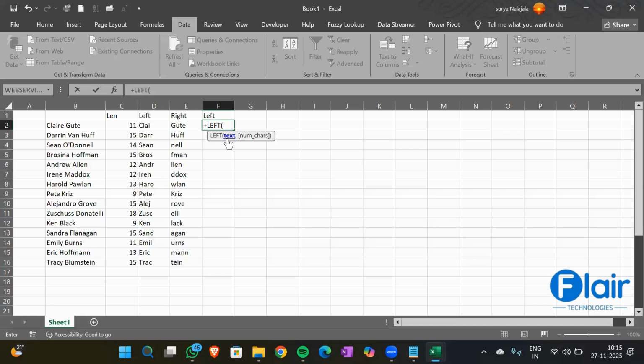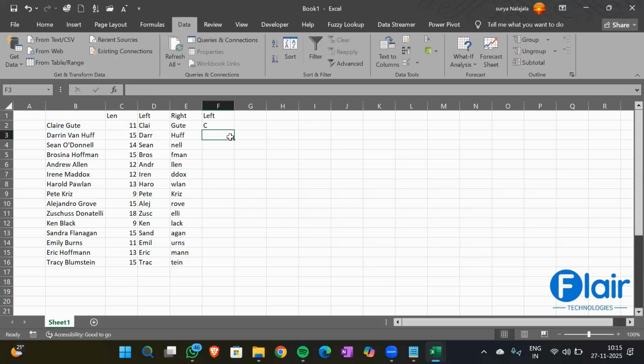That means any argument enclosed in the braces is called an optional argument. But any argument not enclosed in the braces is a mandatory parameter that we need to give. For example, now I have given the text. I did not give any number of characters for this.